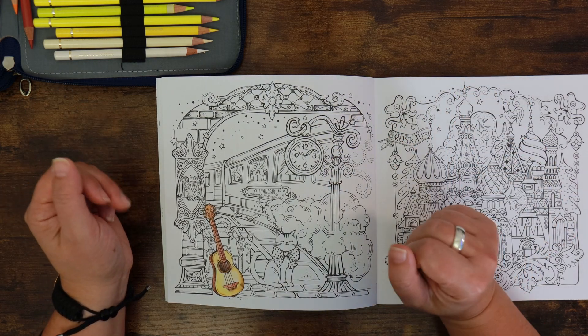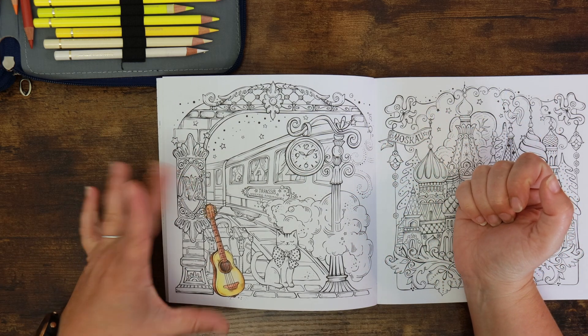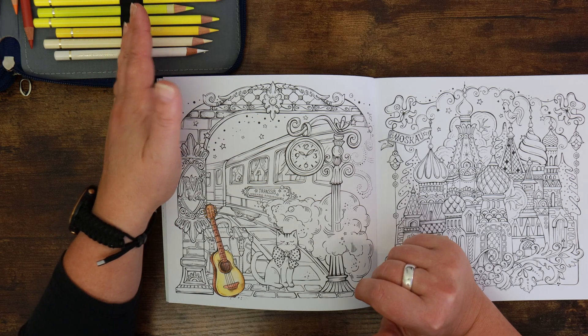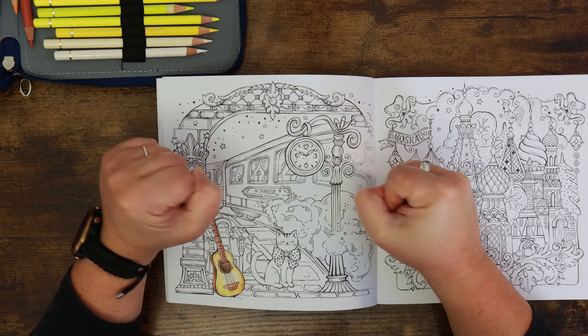I'm going to work on this - I was going to say lamp post, it's clearly a clock post - and I'm going to use a sort of gold color, which I thought might tie in well with what I'd done with the guitar previously. I'm using Polychromos colored pencils - that was the set I left out right to the end, as our regular viewers will know as my go-to pencil.